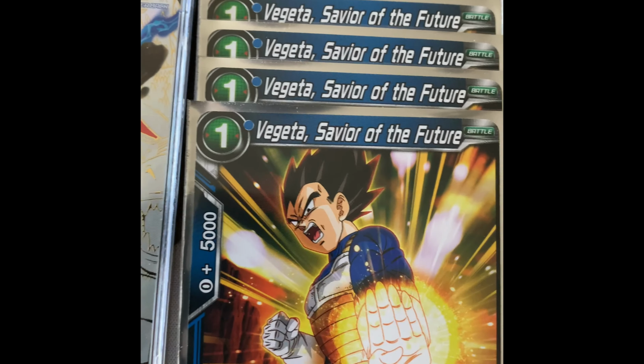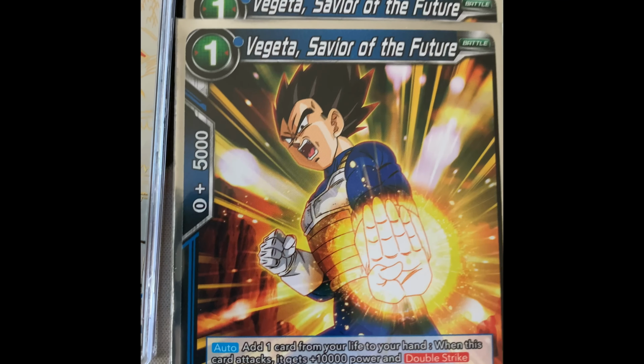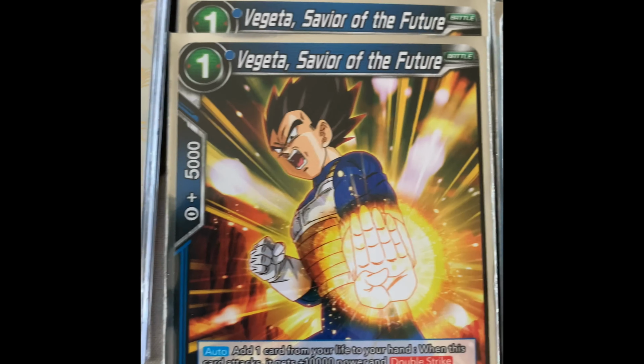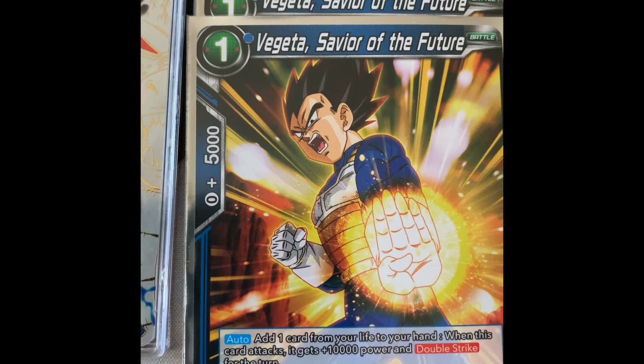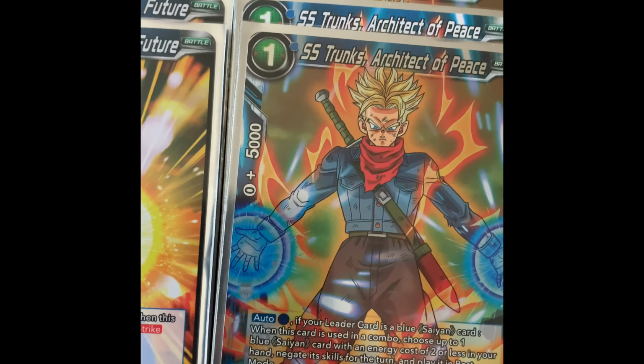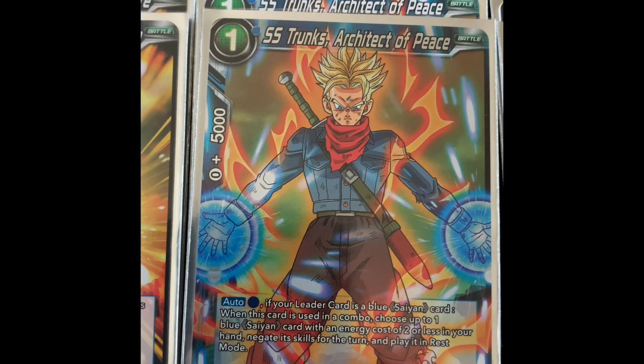So let's go to the first one. I play four of these, the Vegeta, Savior of the Future. Self-awakener there, you might want that. He also gains double strike, so it'd be a 15k double strike instead of a 15k crit like most of them. The next one is I play four of these Trunks, Architect of Peace.